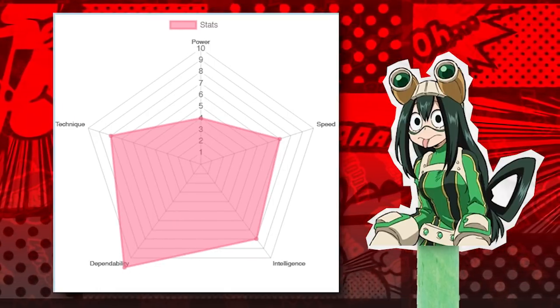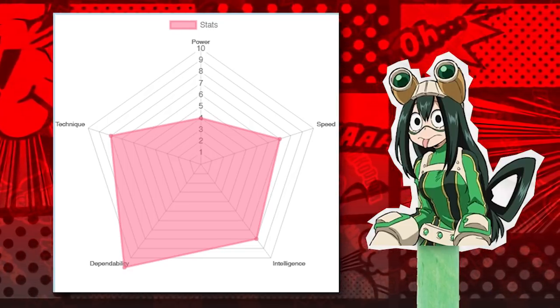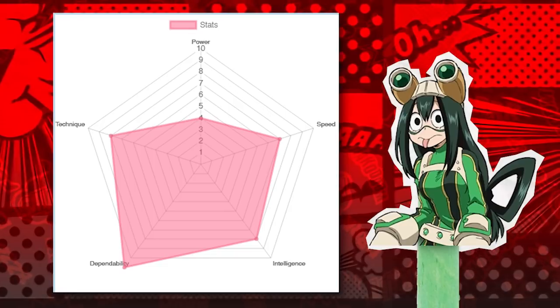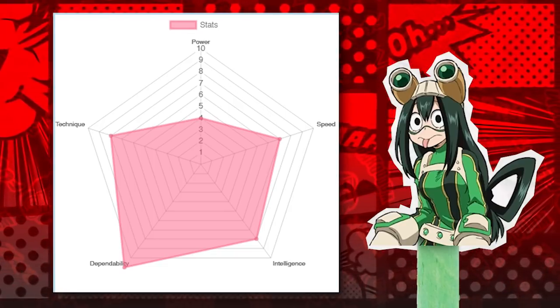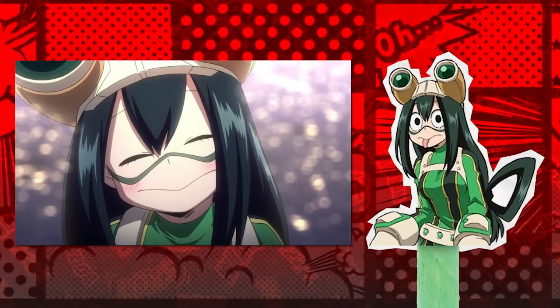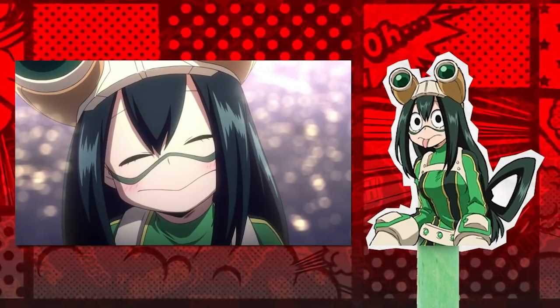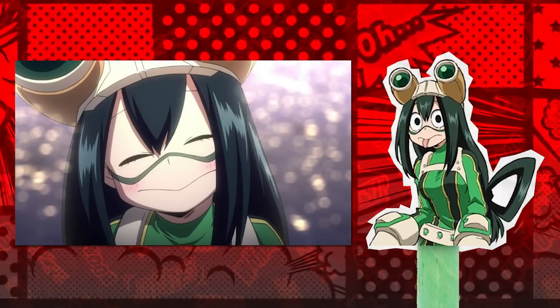Froppy's stats are pretty much what you'd expect for her well-rounded kit. She has a C in power, B+ in speed, A in intelligence, A in technique, and an S in dependability. The Ultra Analysis guide describes her as an honor student with excellent mental fortitude, which lets her really think through and analyze situations and people with a shockingly high level of insight.